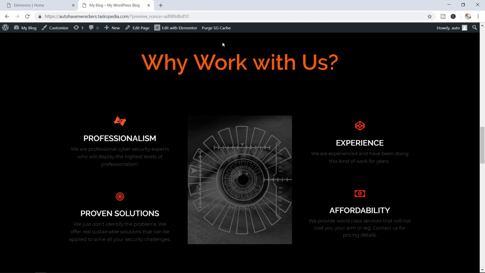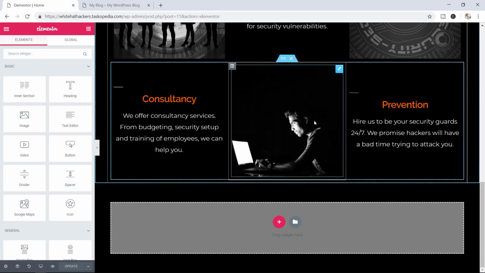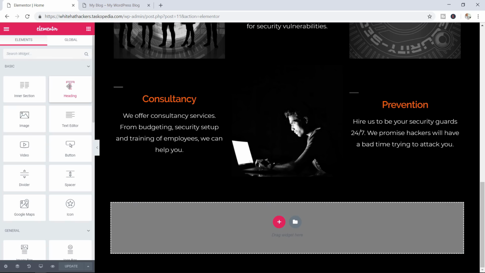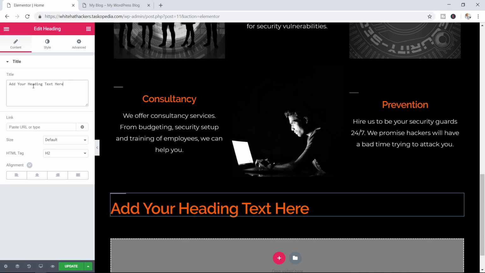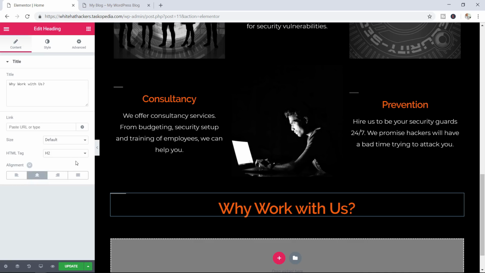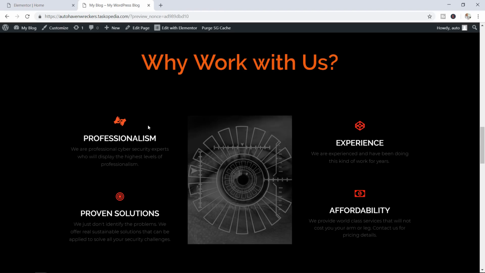So we're going to create this section right now. Let's get this party started. I'm going to go over here to my back end. I'm going to drag the heading element right there, drop that in there, and our title here would be Why Work With Us? Because we're the greatest and the best. All right, why work with us with a question mark. Align that to the center. Cool. Let's update that. And then next is going to be the first text block right here with the icon.